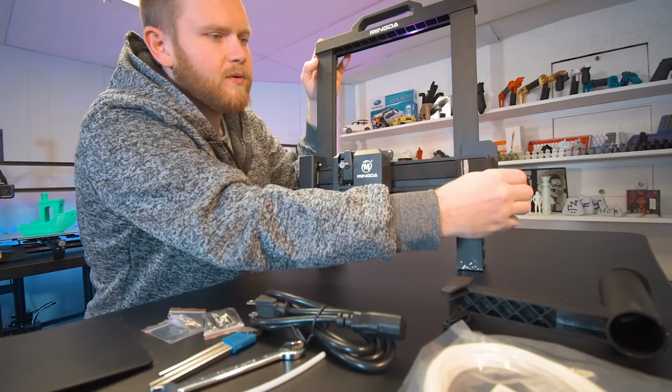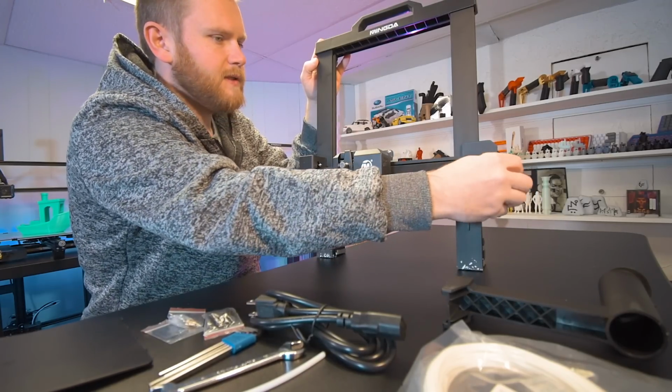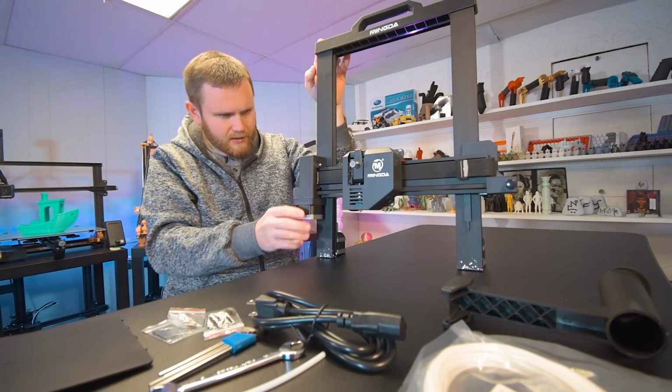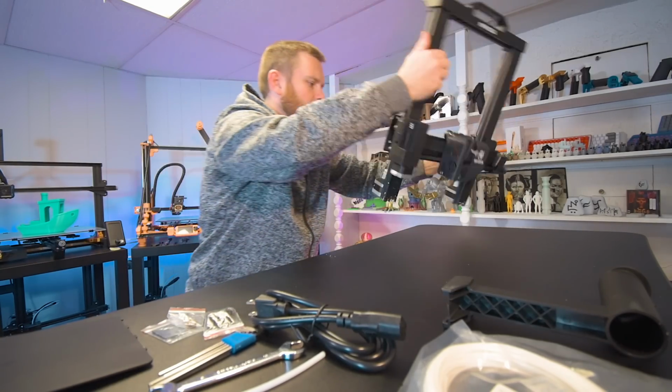Got the ribbon cable, interesting little tensioner that tensions on the front instead of the side. A lot of injection molded plastic here with their own custom mounts. Looks good. All right, let me move it aside. Let's get the body out.